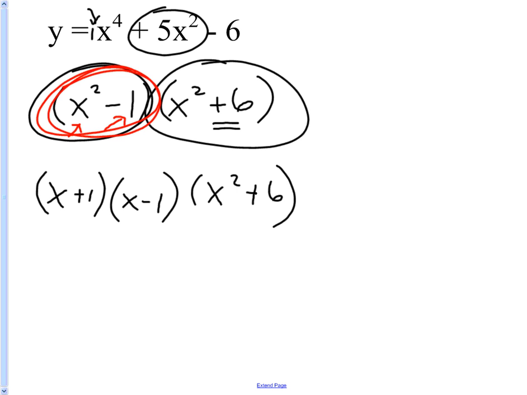Get that? All right, so now let's do our root check. I see this will be negative 1, this will be positive 1, and I'm supposed to have how many roots? 4. Is that enough roots? No, I got to have 2 more roots, so I got to have 2 more in here. And the roots on that one, well, please solve this one for me. x squared plus 6 equals 0. Solve it right now. Find your roots.